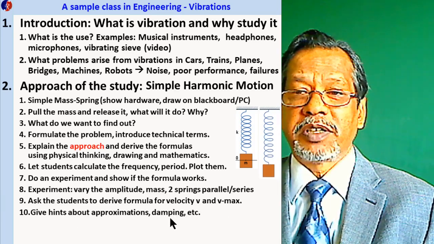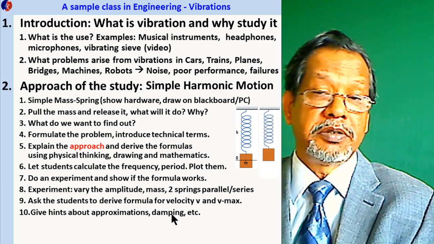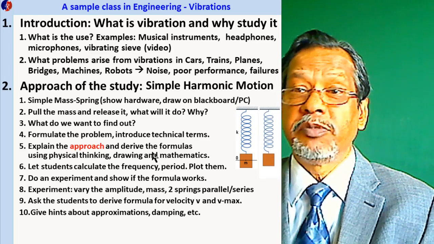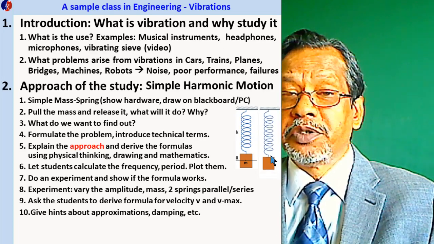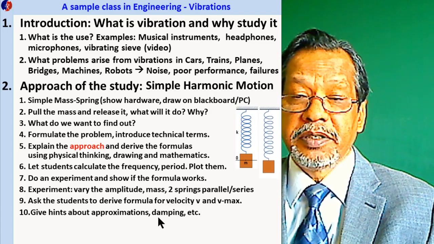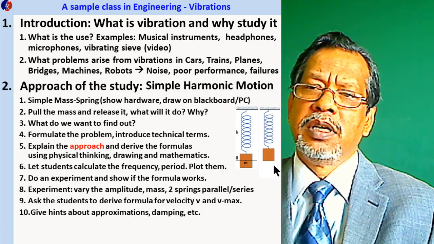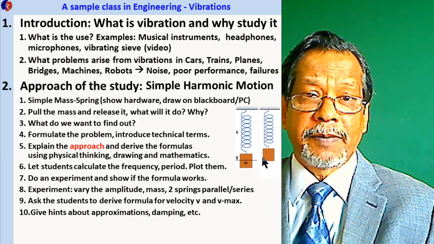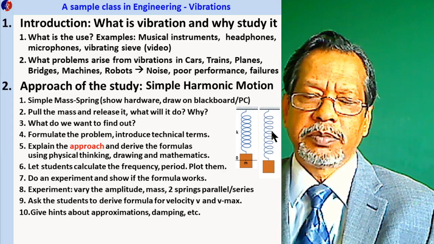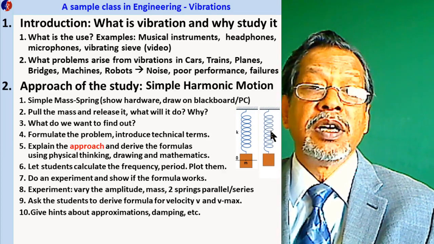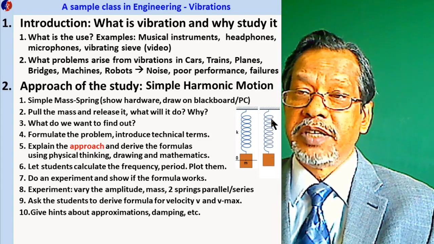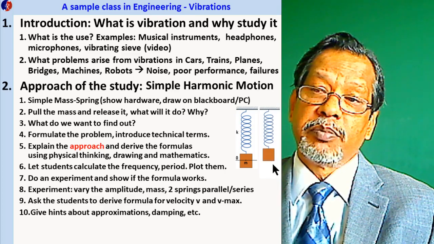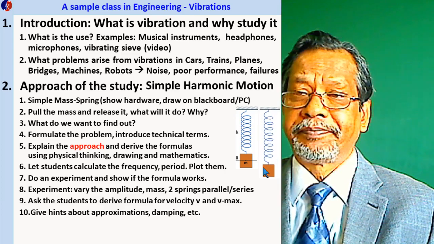Give hints about approximations, damping, etc., which you could introduce probably in future classes, damped vibrations, etc. I'm just giving an example. Whatever topic you choose, there will be similar steps. Okay? Introduce and tell them what approximation. Okay, what approximation do you think I should introduce here? I'm ignoring the mass of the spring. Okay, otherwise it gets complicated. It's possible to introduce, but that will be very, very complicated for first-year engineering, second-year engineering classes. Okay, so I'm ignoring the mass of that one, thinking it's very, very light compared to this mass, so I'm going to ignore that one.